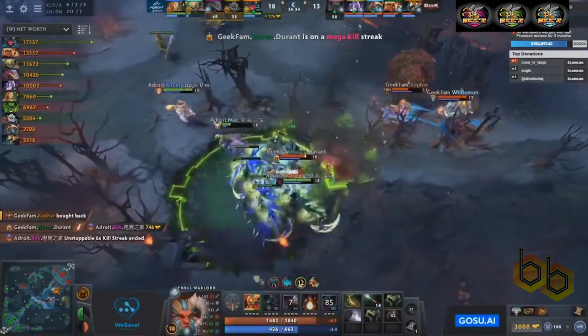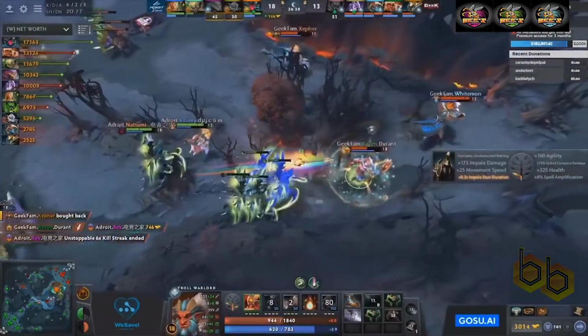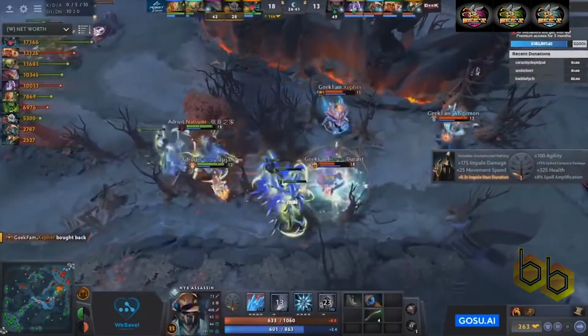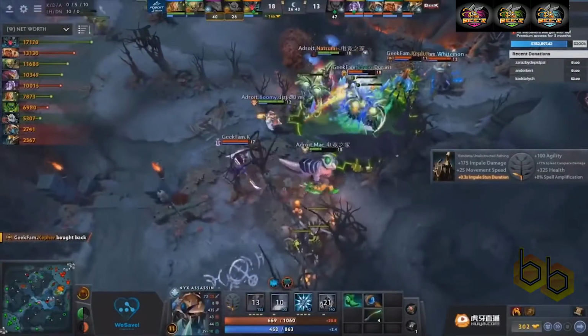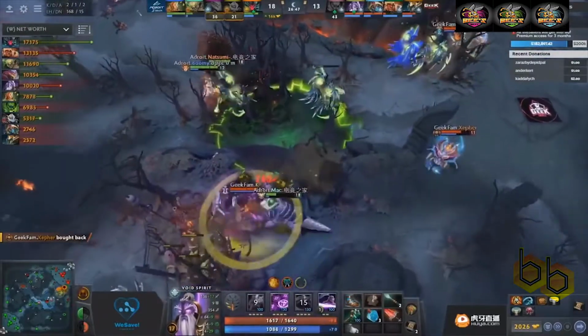Mac getting low. They have got the Thunder if they want to try and save him, but they've got the roots coming out. False Promise being used for Raven here, but unfortunately, he's kind of done in this fight, I feel like. His ulti's come out. He's still trying to fight up here. Natsumi going to be the target. There's a ton of damage coming out onto Raven, though. They're getting off those impetuses. They're getting off those right clicks.